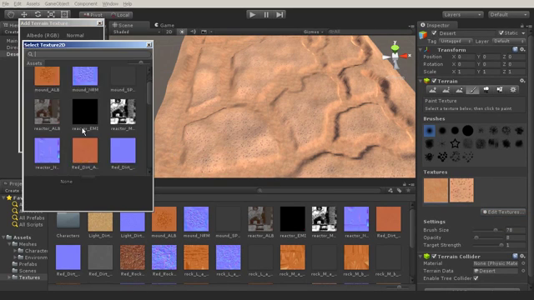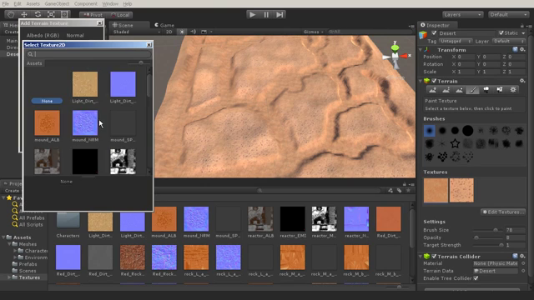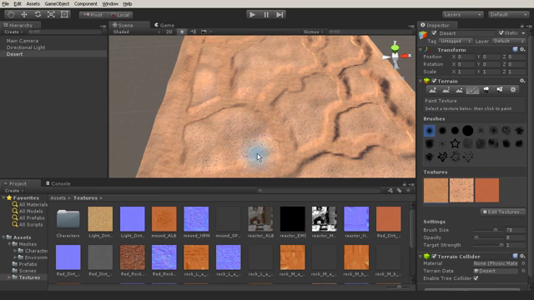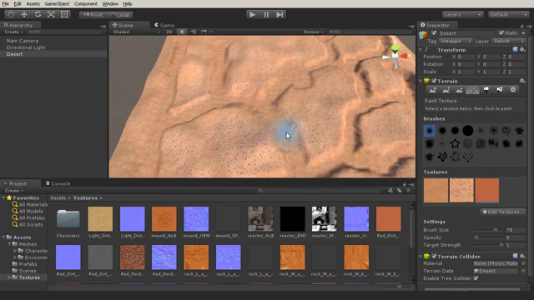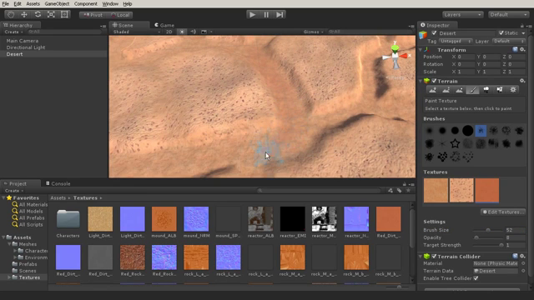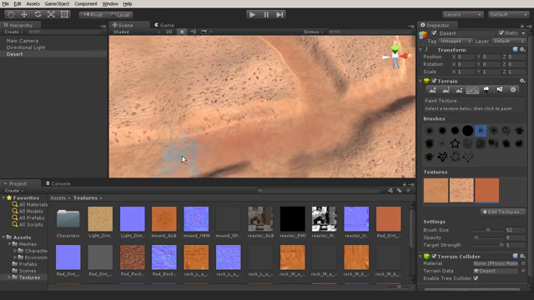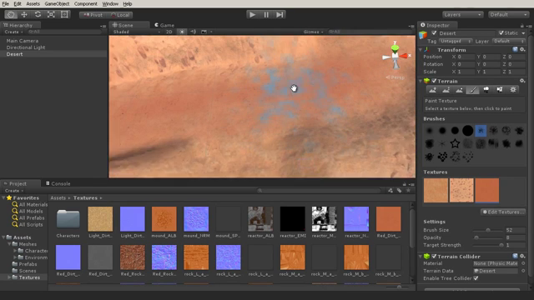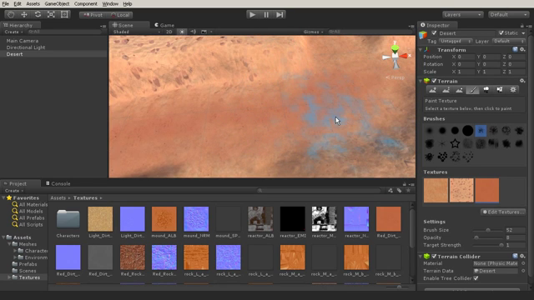So I'm going to add this red dirt, and it has a normal map as well. This red dirt already has the normal map fixed. So I'm going to add that, and I want to start painting this into some of my areas. I'm going to make my brush size a little bit smaller, and I'm going to come in and start to paint these pathways, make those a little bit more red. Okay, but let's say that as I'm painting this in, I feel like that's just a little too red. Maybe I want to lighten that up a little bit.